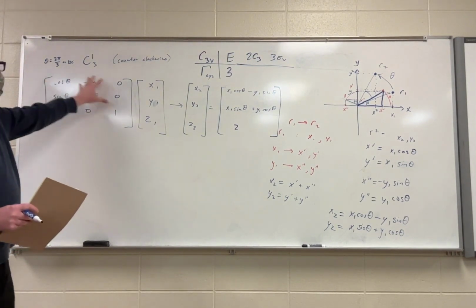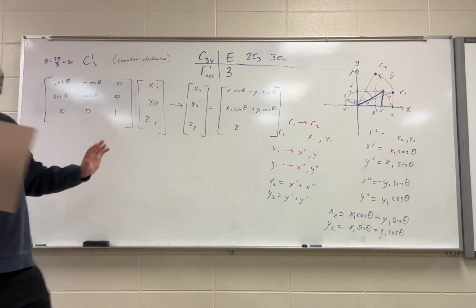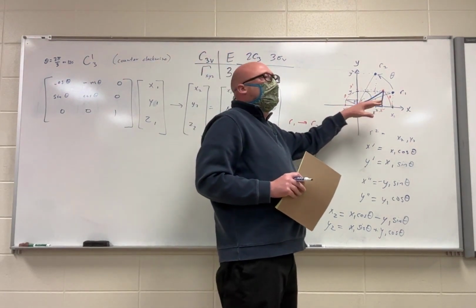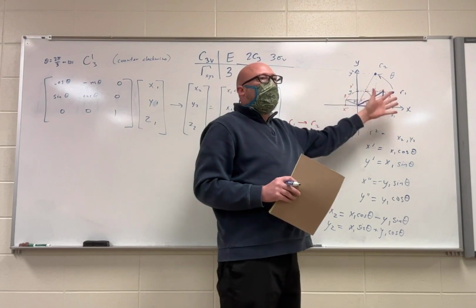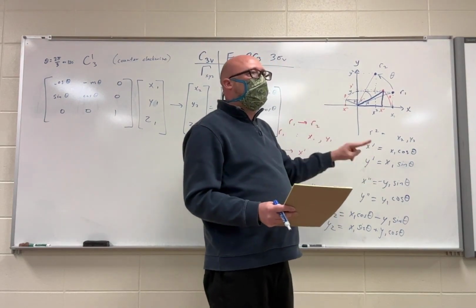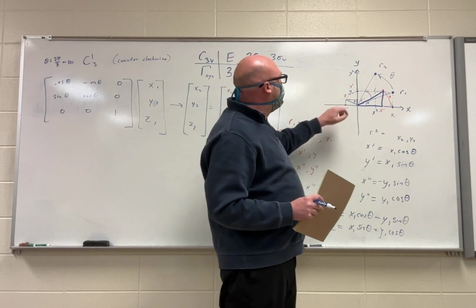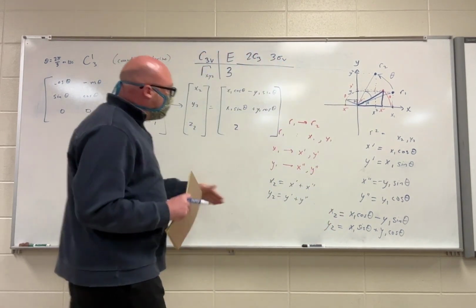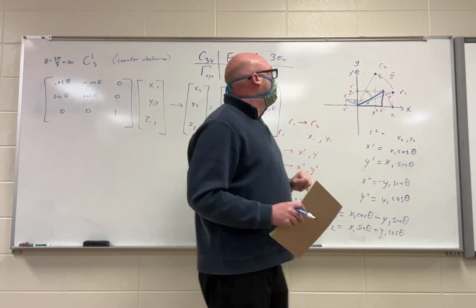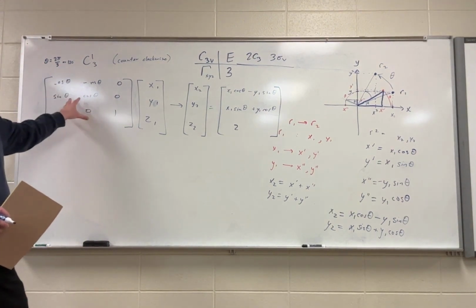So there's two ways to go about this. You can either just say, okay, here's the transformation matrix for a Cn aligned with the z-axis, I accept it, I don't care about the machinery, great, perfect, I have it. Or, and I think it's more satisfying, you can wrestle with this. Try to take a vector R1, break it down to x1 and y1, rotate the x1 and see its new projections, which I just called x prime, y prime, and then take the y1 projection, rotate it by theta, find its new projections, x double prime and y double prime, add those together to get the new points x2 and y2, which define the point R2. So if you try that on your own, you'll understand why you see the terms in this transformation matrix.